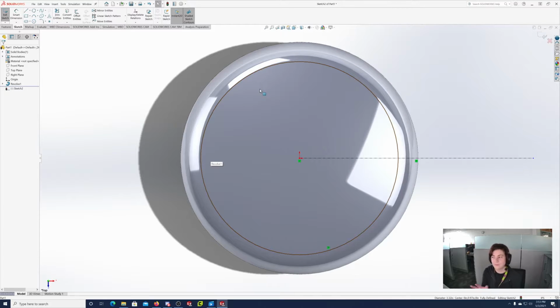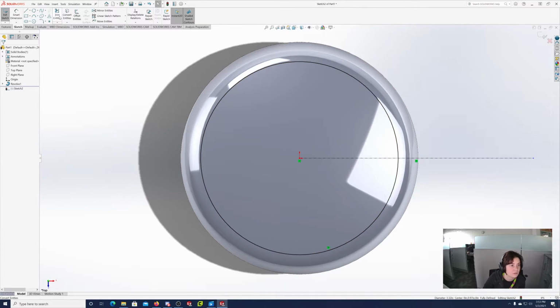I know it's a little confusing to follow, and a little confusing to actually explain, but essentially, you just made a new circle, and it's fully defined because it's right on top of that pre-existing circle.